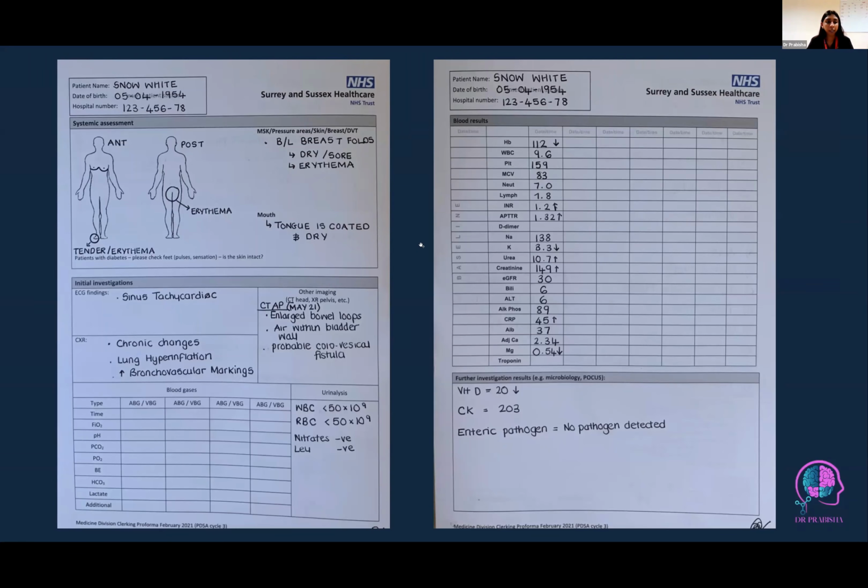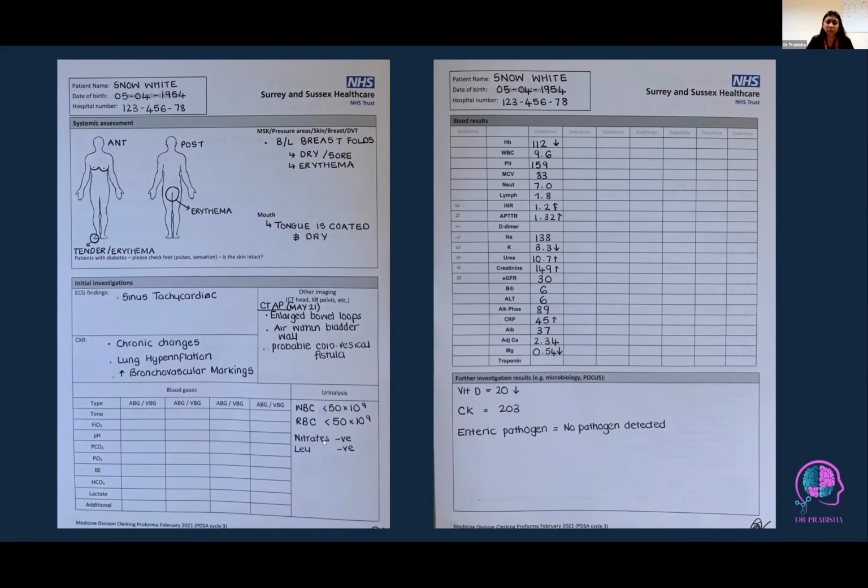Okay, so then the ECG, that should already be done by the nurse as well, but if it's not done, then get one done. It's always important to do an ECG. So this was the ECG actually from her previous admission that I saw online. This was her chest X-ray, so she's got COPD. There were just chronic changes, nothing. And then a CT abdomen pelvis was done in May. That was her last one. So I just wrote what the findings were on the report from there.